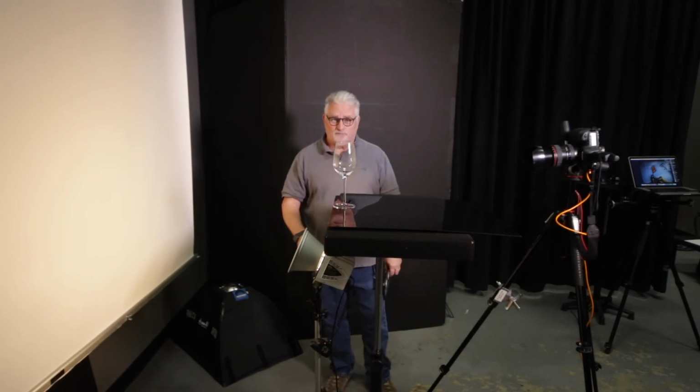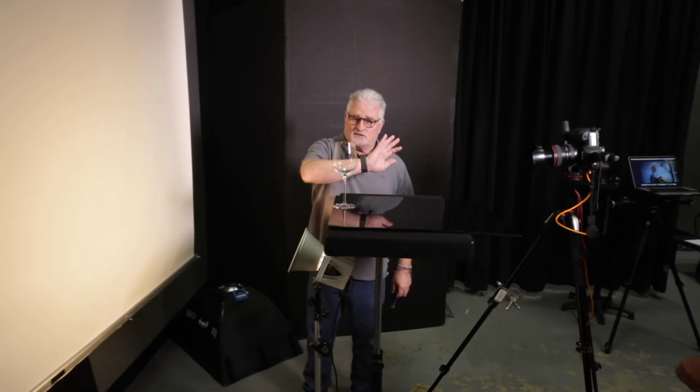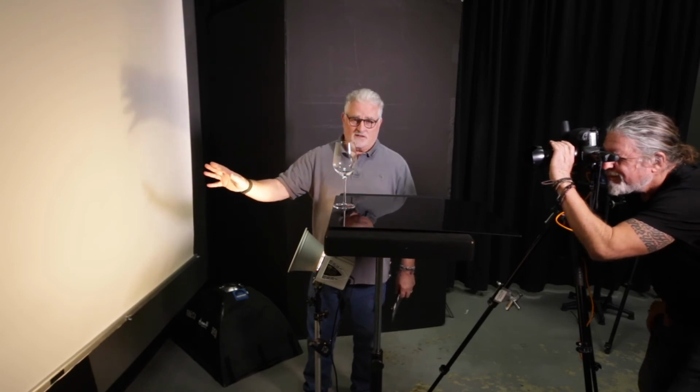As you'll see in the other video, or maybe you've watched it already, we have our Alien B in this particular configuration with the reflector illuminating. What we have here is white seamless paper. You can use white poster board or a white wall. And it gives us a chance to see the glass by seeing light behind it.